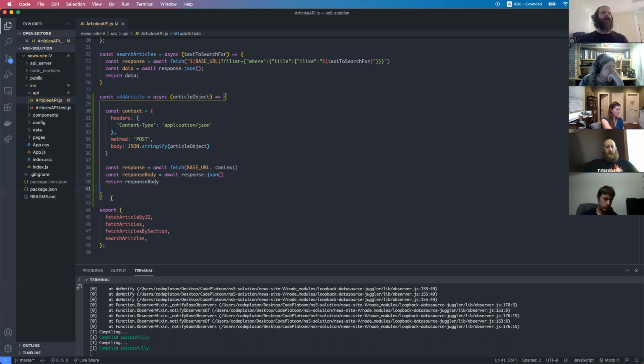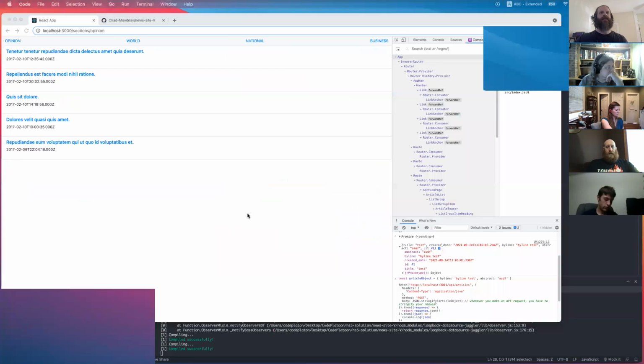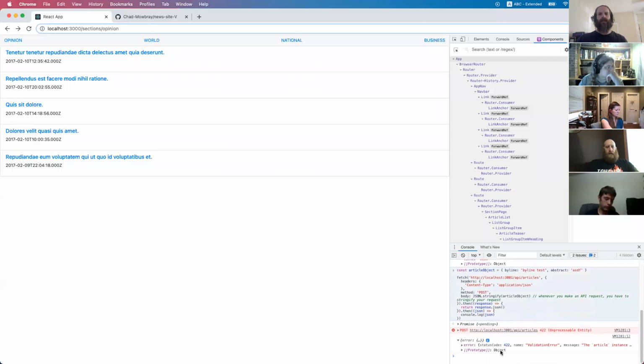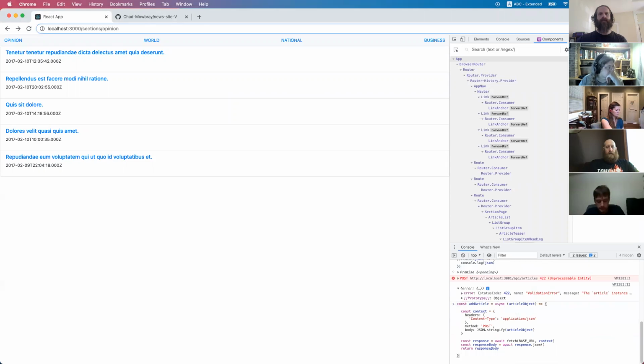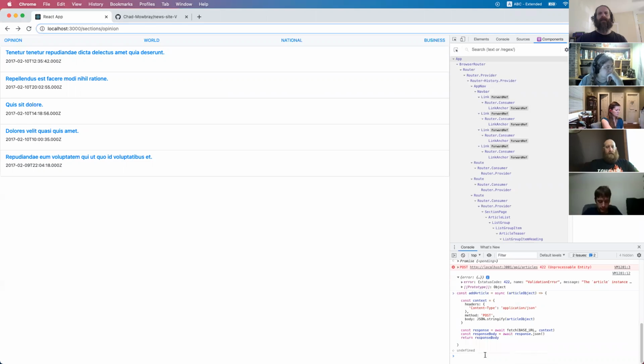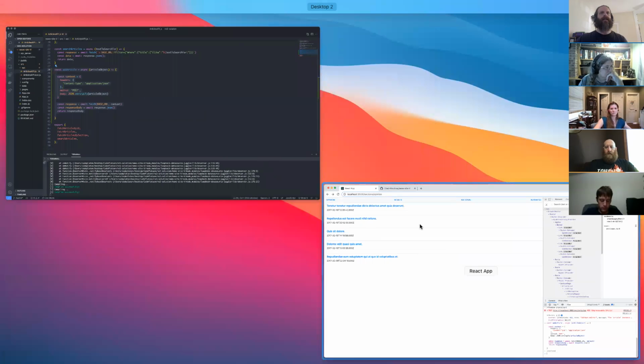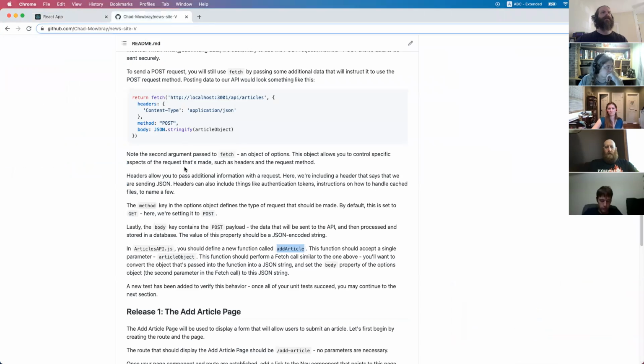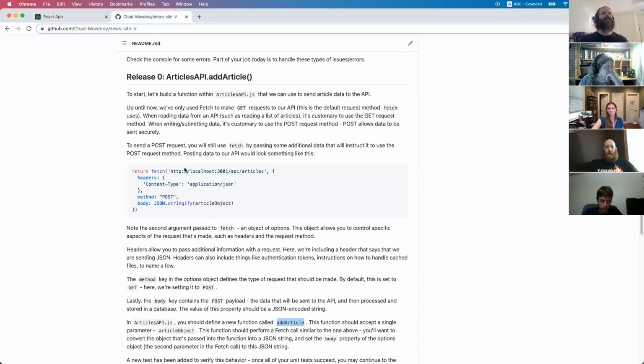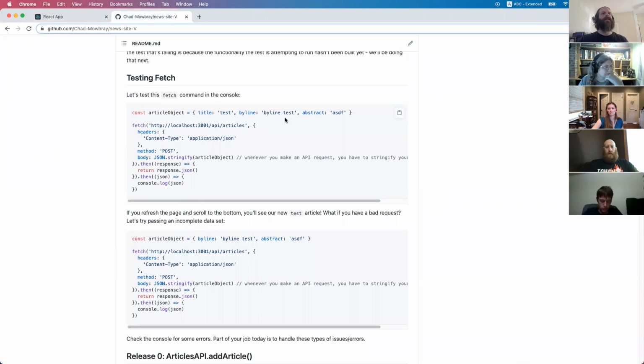So I'm going to assume that this works, and I'm just going to test this in the browser. So add article. And then I'm going to grab in the README, there's an example. Yeah, so I'm going to take this article object.